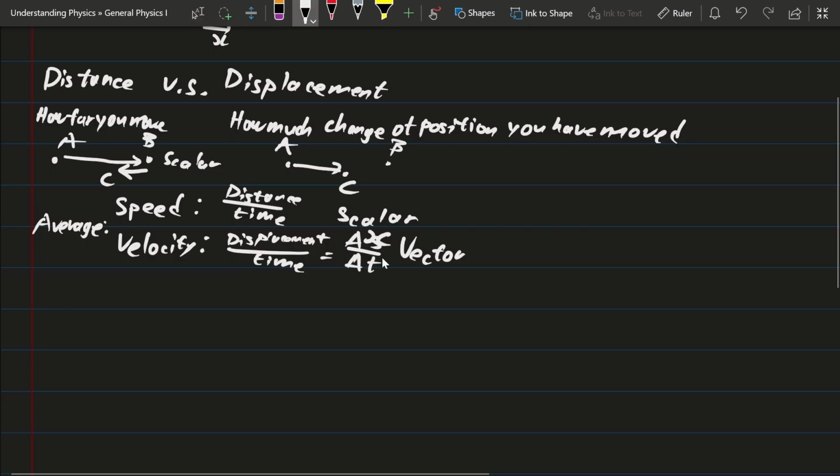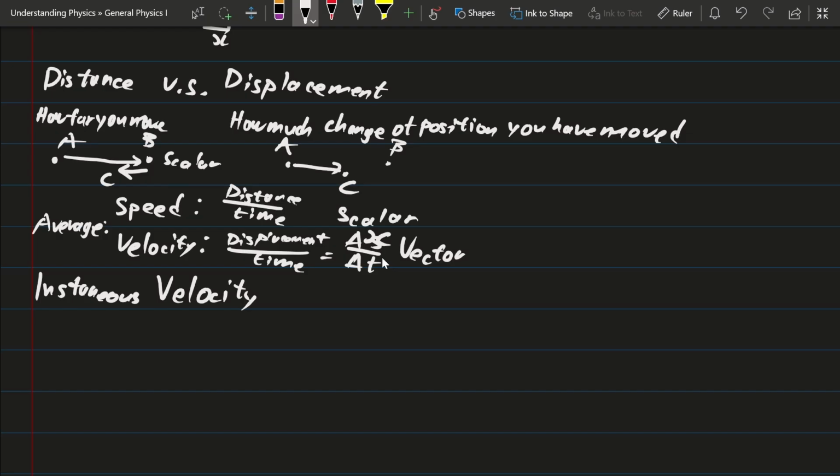The way that you start doing a kinematics problem is that you need to first define where your origin is, because through this origin you could find out the position, and then through the position you could figure out the displacement or the distance depending on the use that you need. So we have talked about the average speed and velocity, but we could also talk about the instantaneous velocity. And what is that?